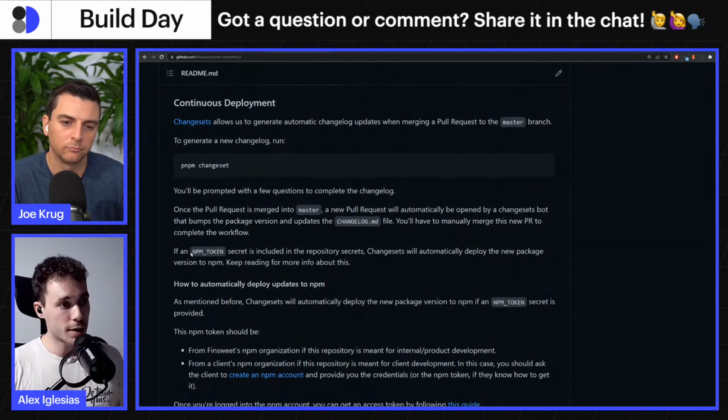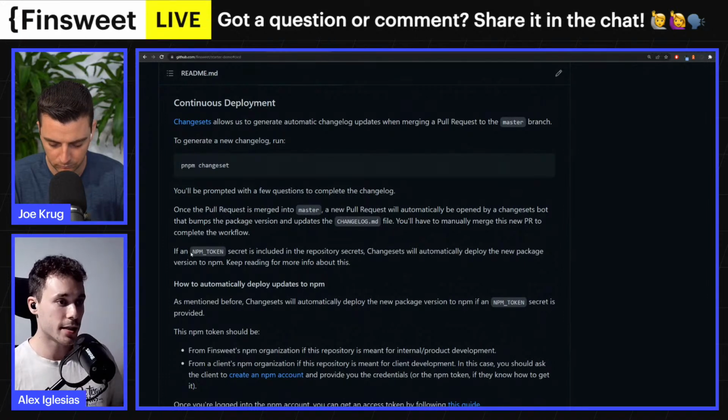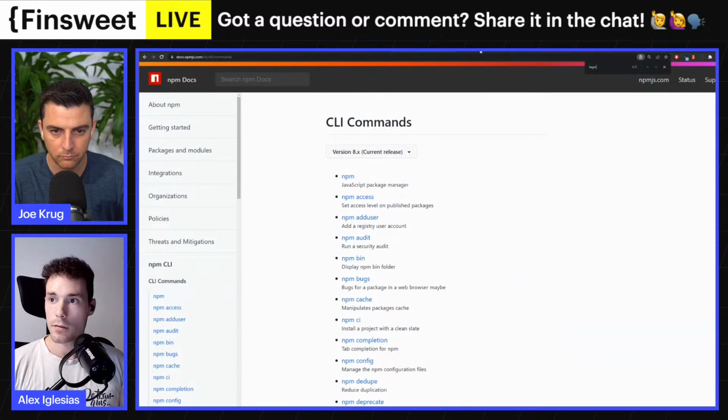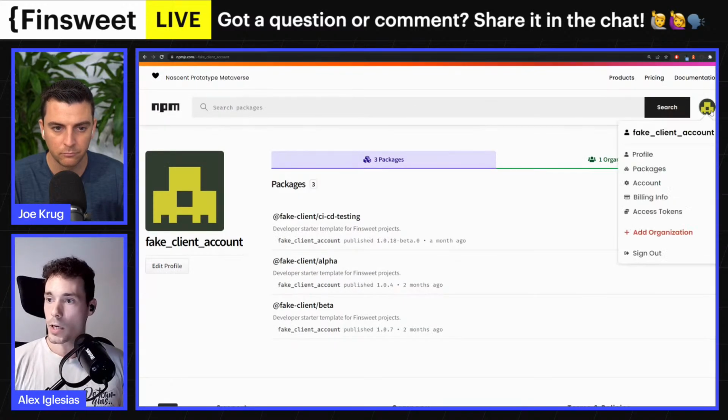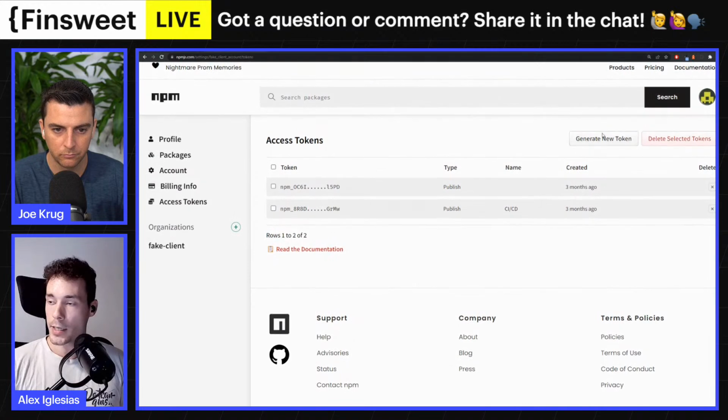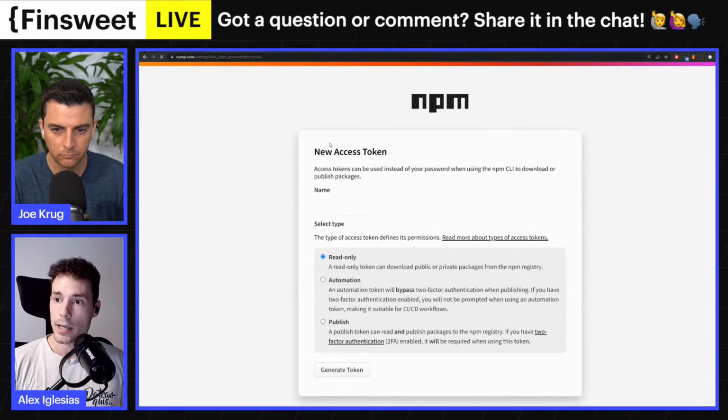But not only do I want to do that, I also want that every single time there's a change, it automatically deploys to npm. So the first thing we need is to go to our npm account. We'll go to access tokens, because we will need an access token for that. And we'll create a new one by clicking generate new token.